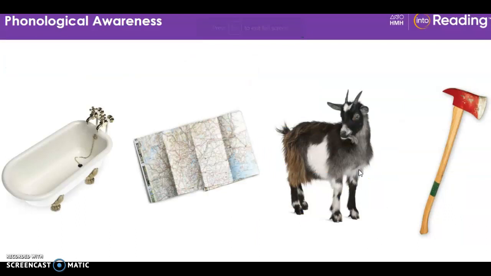Now let's play with the sounds in words. Remember that we've learned how to blend word chunks to say words. I will say a word in 2 chunks, the beginning and the rest of the word. Then you will blend the chunks to say the word. Listen to the chunks. T, ub. I can blend the chunks to say the word. T, ub, tub. The word is tub.